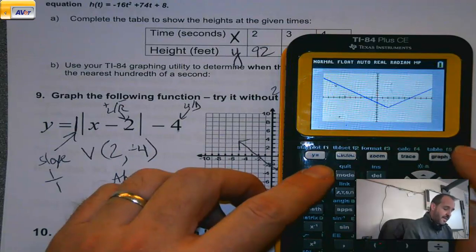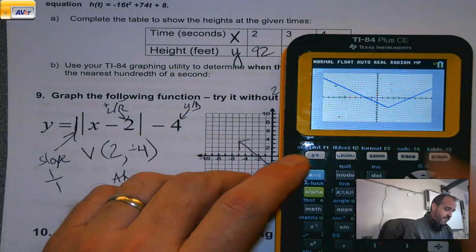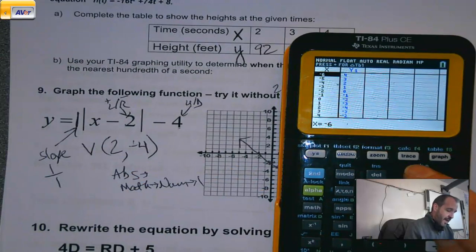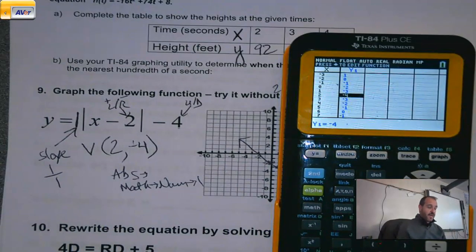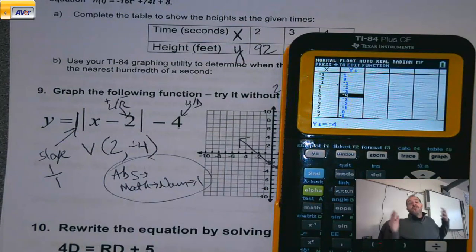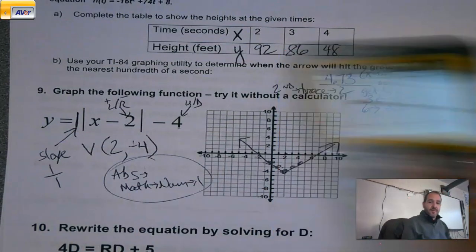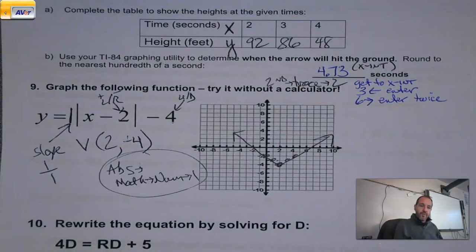And then I would just hit second graph. I'd get my vertex in the middle. There's my symmetry. And I would just use the points out of here. But again, if you're going to do this, you need to know that because we don't have that somewhere, and I'm not writing it down somewhere. We just got to work through. Okay?